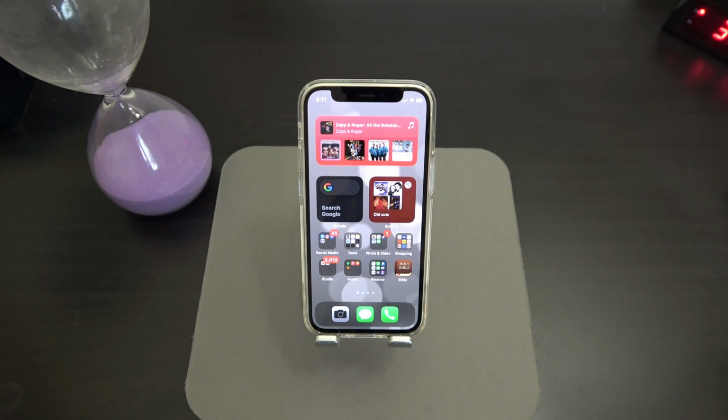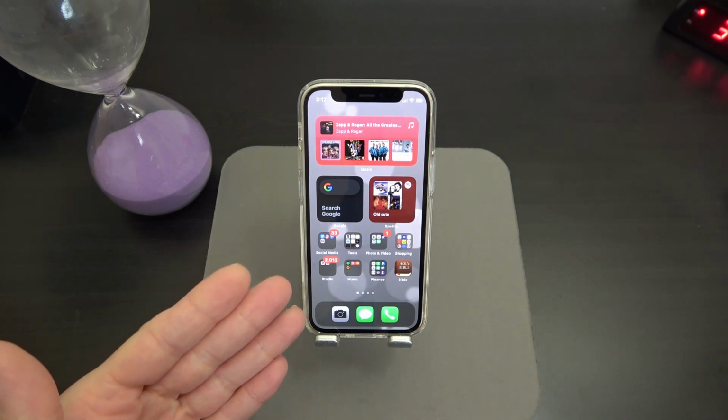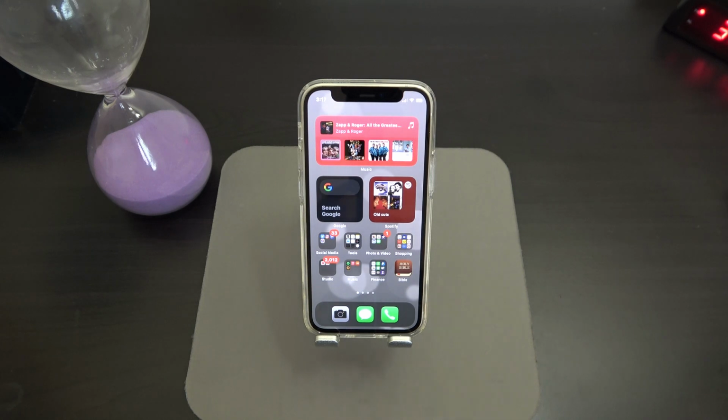So if they're getting ready to release the special edition 3, sound off in the comments, ladies and gentlemen, on how you think that's going to deviate much from this. Because the SE2 that they released last year has the A13 Bionic in it. So that tells me that if they're planning on releasing an iPhone SE 3, they're going to give us another device with the A13 Bionic chip.